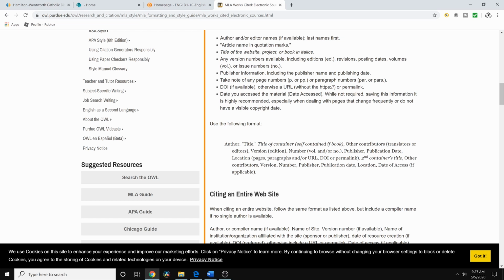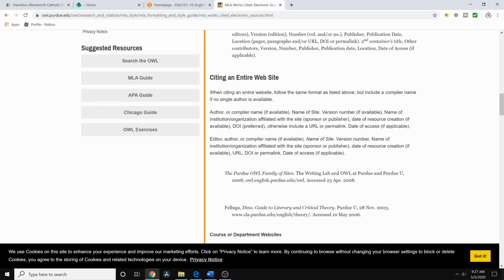So then you put in your URL. What else do we have? Not too much here. Date of access is the big one. Just when you last accessed it. If the web page has a publication date on it, you can put that in there as well. But that's really it.